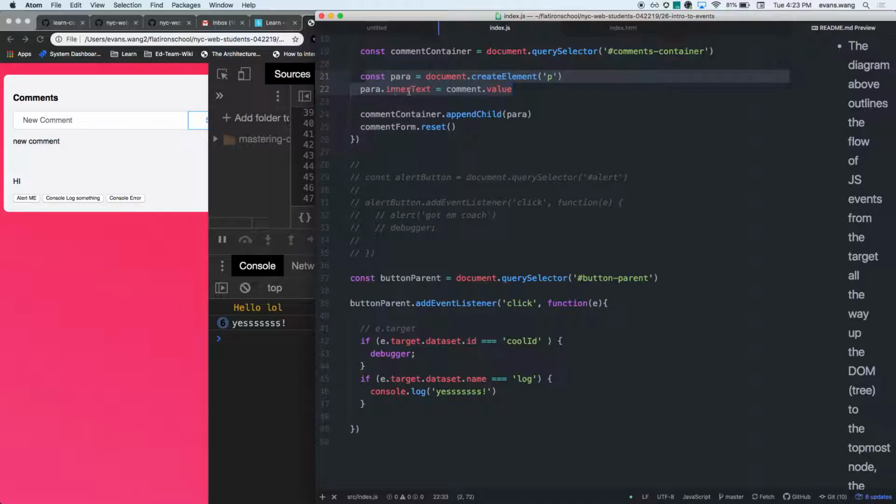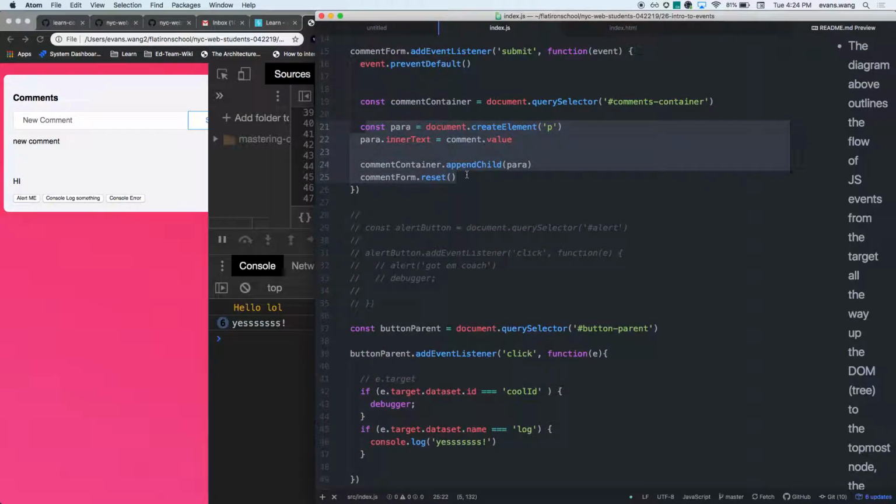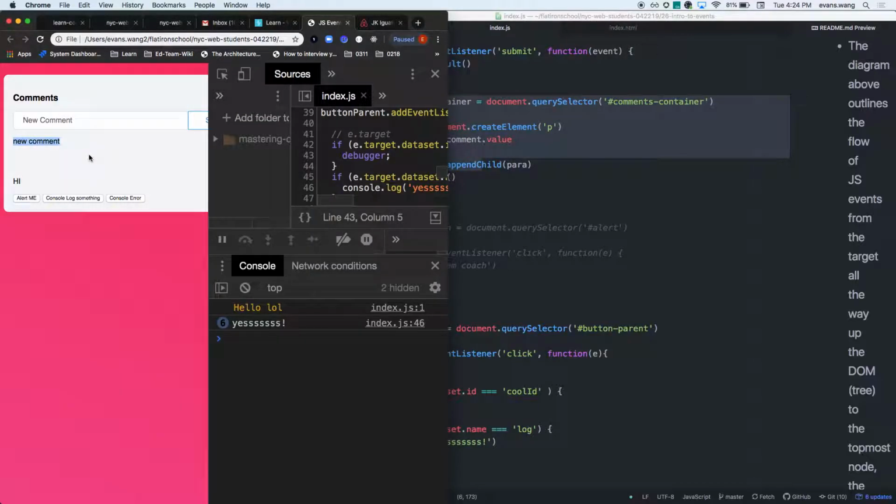So would it make sense that here, let's just say I wanted, for whatever reason, to click on each of these comments and change the color of them or something. Should I be adding an event listener every single time we submit to each one of these p tags that I make brand new? Or can I look at maybe the comment container to see if you've clicked on one of the comments and then do something? That way I have one event listener. No matter how many things I slap on the DOM, I've got one additional event listener. And that's just saving memory.